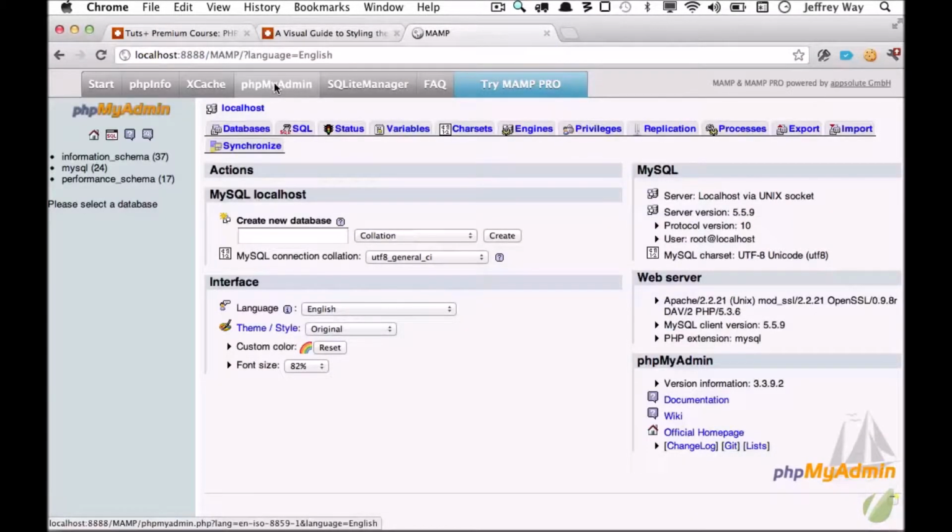This is a simple web app built in PHP, by the way, that allows us to work with databases. And if you're still confused with the idea of databases, just think of them as places to store information. So let's say a blog like Treehouse Plus or NetTuts Plus. Well, we have lots of postings there. Where are we storing those? We're storing them within a database. Within the database, we have a table for our posts, and every single post gets its own row. So simply think of a database as a convenient way to store information.